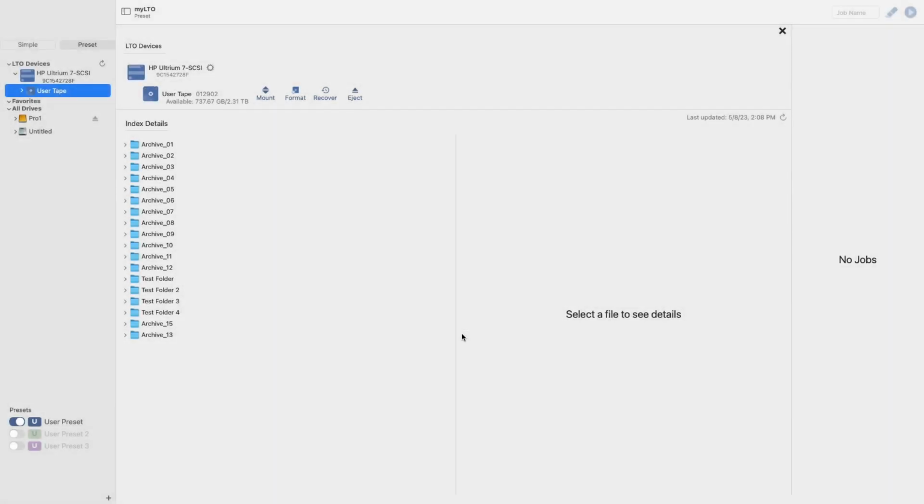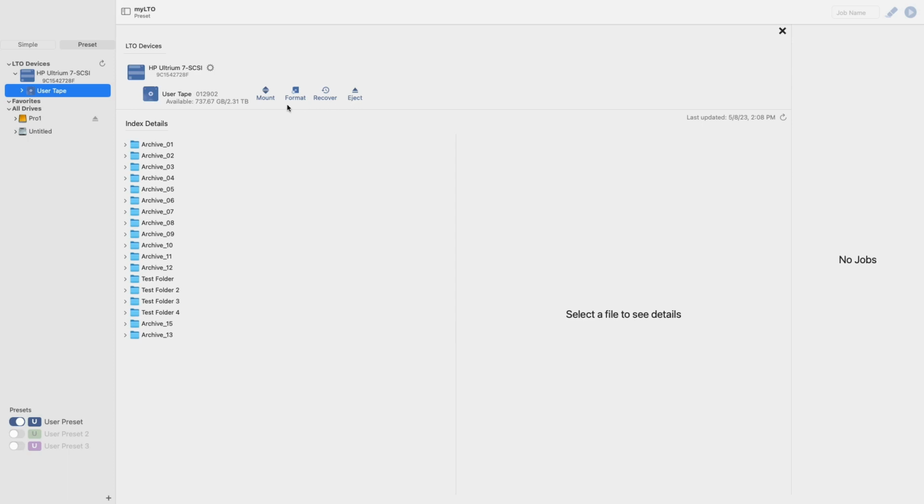Next, you'll see 4 options located to the right of your tape. The first of these is titled Mount. While you can explicitly choose to mount your tape before starting a job, we've automated this process by having your tape mount automatically whenever you start a job. Keep in mind that while your tape is mounted, none of the other options will be available to you, and their icons will appear as gray.